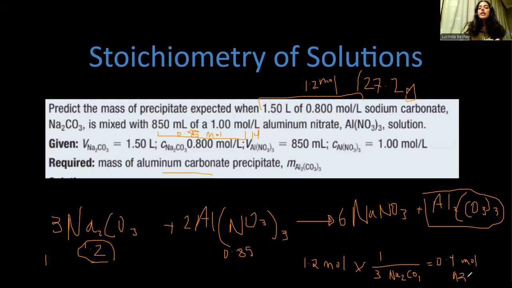So I expect the yield from this kind of reaction when I do it in the lab, if it ends up crystallizing, I will end up with 93.6 grams of the precipitate, which is the aluminum carbonate. This is one of the biggest things in chemistry, what we call crystallization. It's one of the biggest experiments that you could ever do because in it, you end up forming a solid, which is what we kind of did, but we couldn't really weigh our final product because it wasn't dried up.